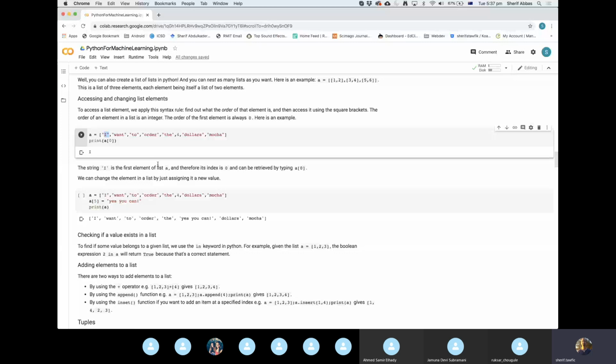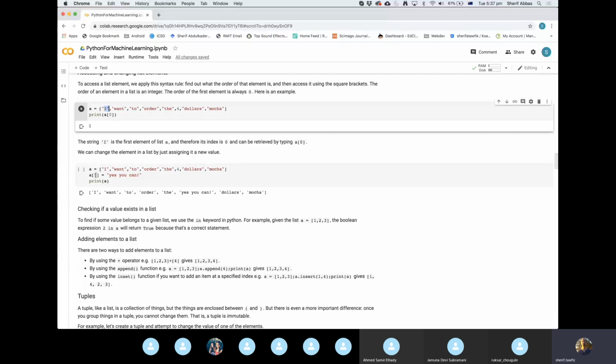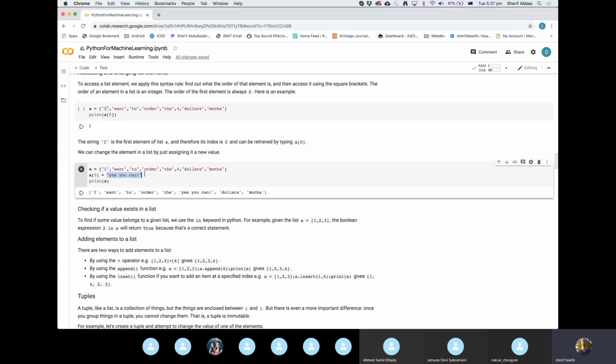How about if we change one of the elements? So we can actually assign this string here to the element index 5, right? So A of 5 equals blah, blah, blah. If I start from this list, I change the value of index 5 element, and then I print out the resultant list. Here's what I get.